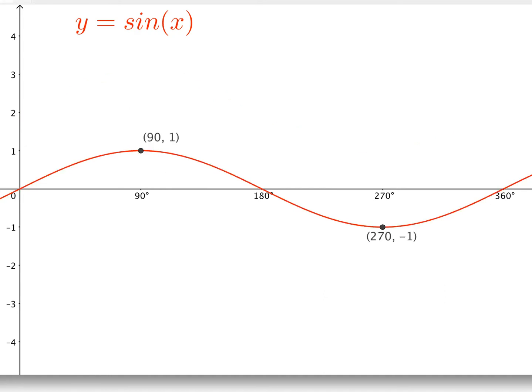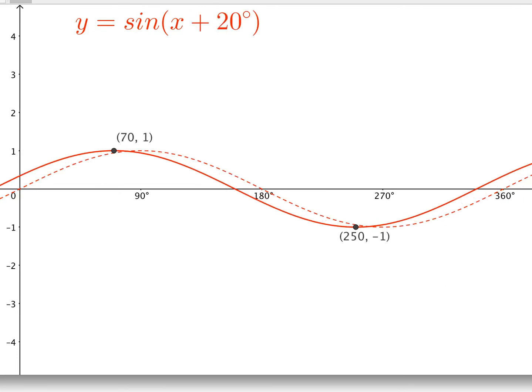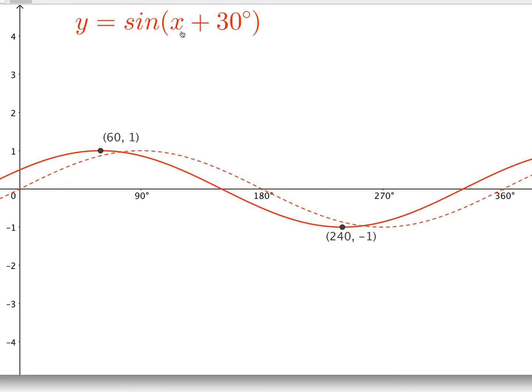And the fourth change that was looked at was this here. I've taken x and I've added 30. The effect on the x coordinates is that because in the brackets 30 is being added, you can put in 30 less than you used to. So when you wanted 90 degrees, you don't put 90 in, you put 60 in, because it's going to be 60 plus 30 and that will make the 90. So this actually causes the graph to move to the left because the x coordinates lose 30.